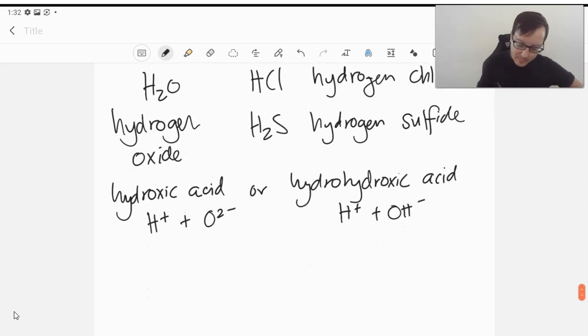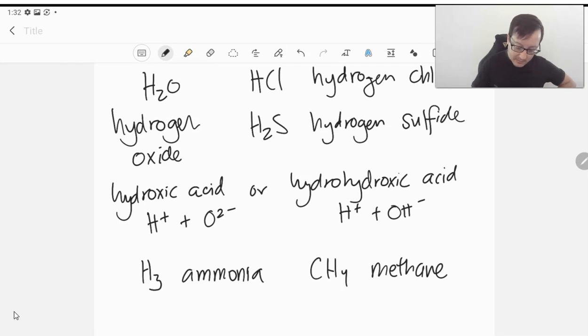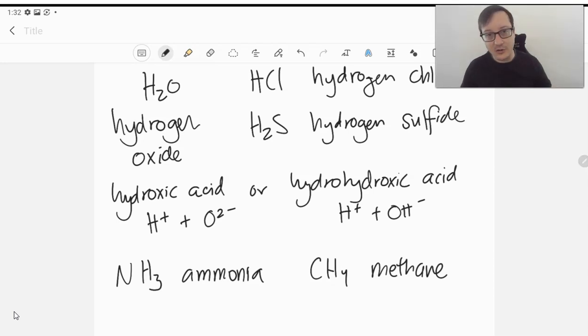Easier. Couple other ones you'll want to know. This is ammonia. This one is methane. Those are kind of other very common ones that we're going to see that we don't use systematic names for. So water, ammonia, and methane. We don't say carbon tetrahydride or something like that. We just say methane. So you'll want to be familiar with those. All right, so that's naming. And actually, that's it for this chapter. So in our next chapter, we're going to study a little bit more about kind of quantifying these compounds, as well as we'll start learning some reactions. So we'll look forward to that.